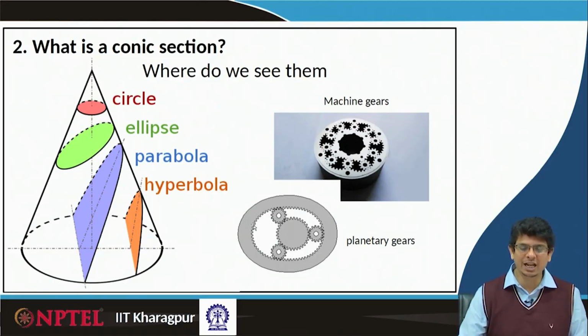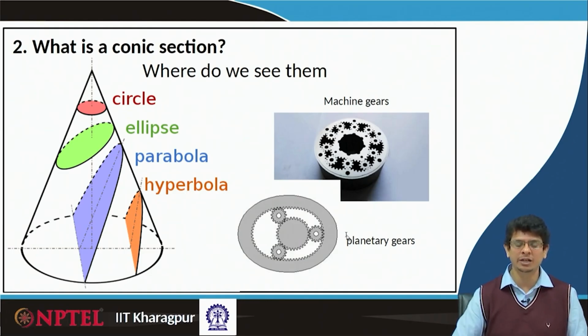And to design anything, or perhaps to send it to the production line, constructing an ellipse, and inside of that constructing gears, is the most important thing. For that purpose, we are learning how to construct an ellipse or circle. Mathematically we can also represent it by x square by a square plus y square by b square equal to a constant number, 1. That way we can construct geometrically, but when machining and other things are happening, the mechanical tools have to construct this ellipse on metal plates. There we do not straight away use a pen and paper. The mechanical arrangement has to be in such a way that finally it constructs an ellipse.